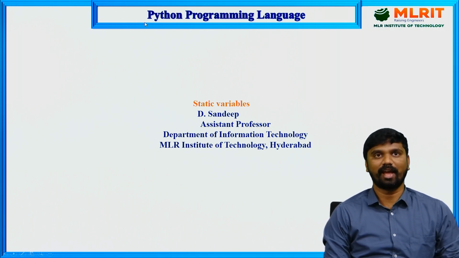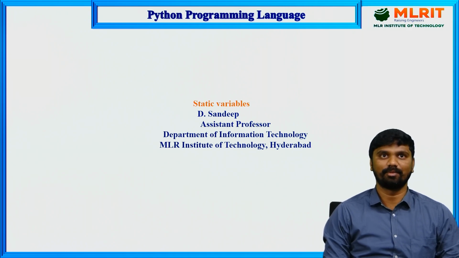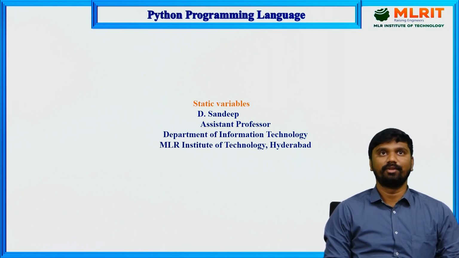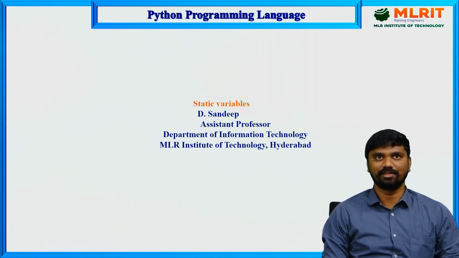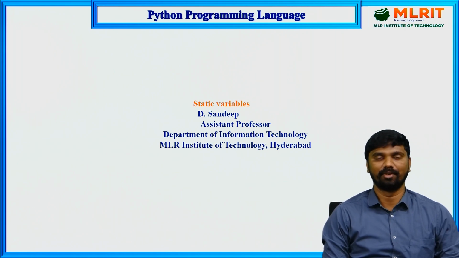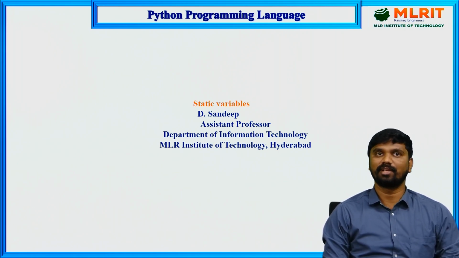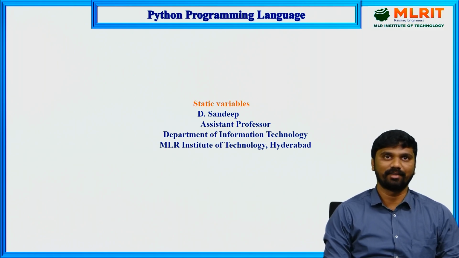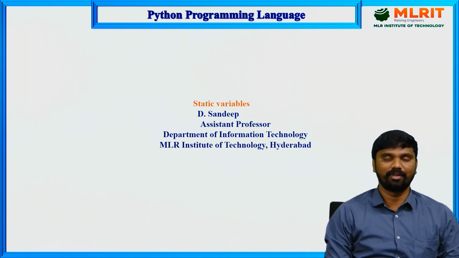Next, how can we access the instance variables? We can access them using the self keyword within the class, and if you want to access them from outside of the class, then use the object reference variable. We also have one method, the getattr method, by which we can also access the instance variables. So this is what we discussed previously.